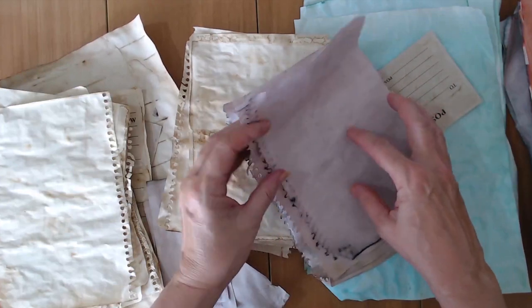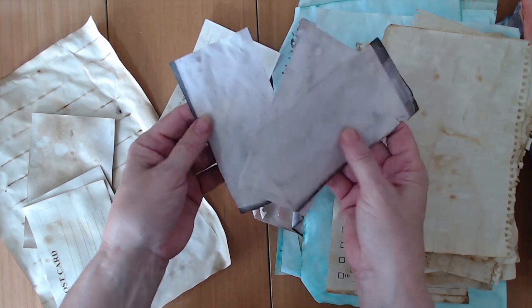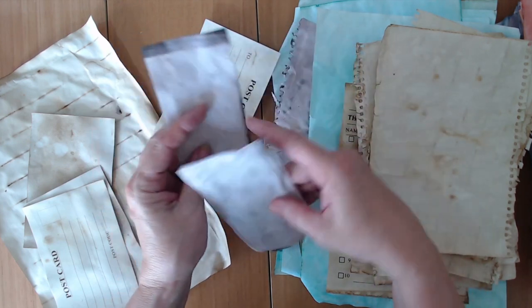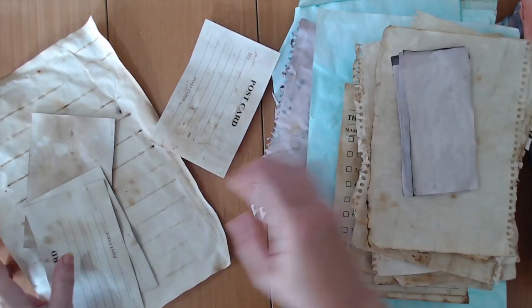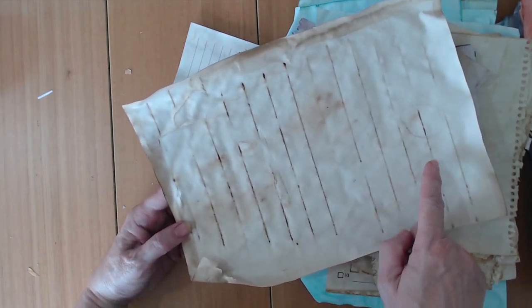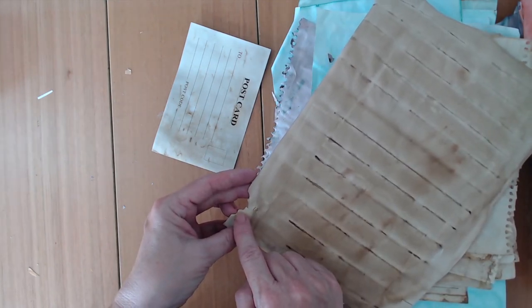These are just pieces of paper torn out of a spiral bound notepad, and these are copier paper that I dyed. There was some sort of notepad with no lines, just glued at one end, so I tore those out. Some of them got ripped because the paper can get very delicate, but they survived. I can always cut that bit off. This is what I decided to try because my cooker was leaving lines - I decided to use it as writing paper lines and I think it worked out really well.